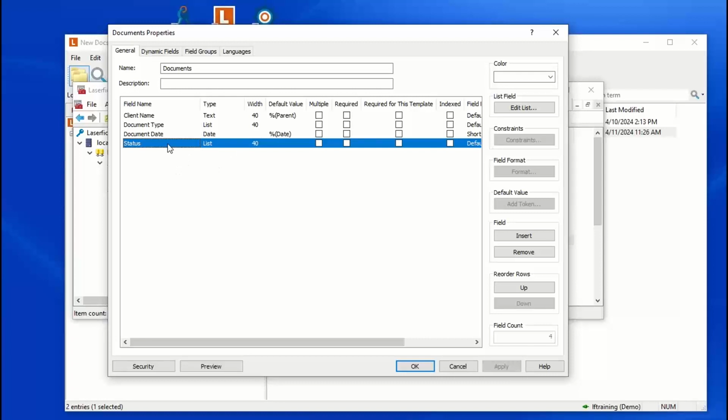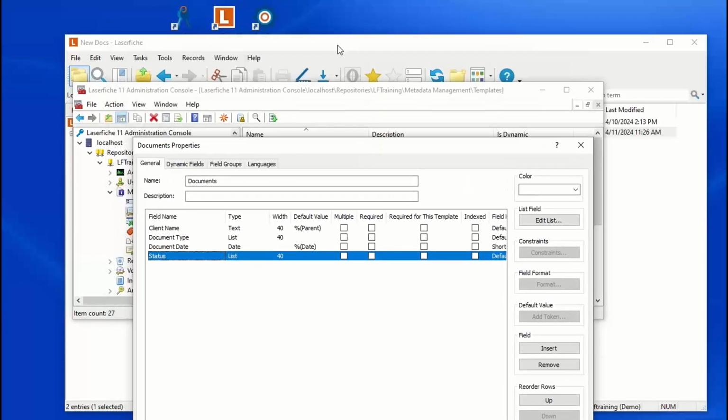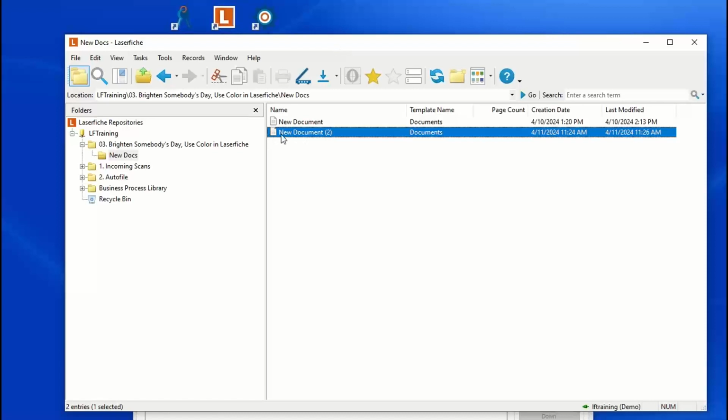So there's a question, I was just pausing to read the question, about will the color work on the line itself in the repository? Well, at least in the web client and the Windows client, the Windows client here is just going to color a non-electronic document. For PDFs and Word documents, like I said, it doesn't color anything. So that's the one caveat to that.